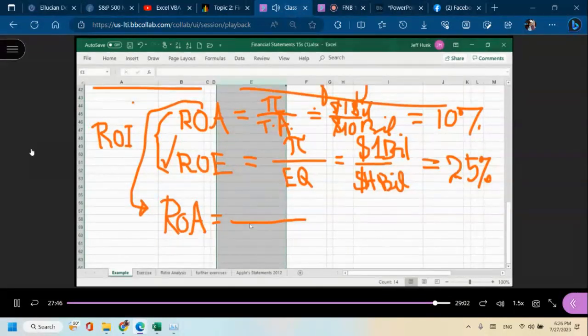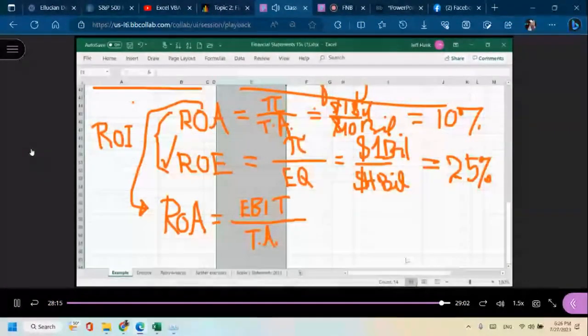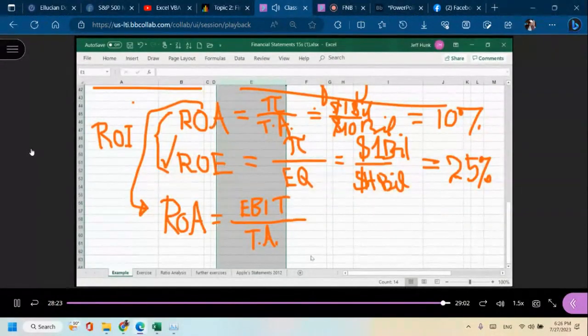So for the creditors, or bondholders, or debt holders, EBIT, the operating profit, is a better measure of profit. Why? Because in EBIT, the interest payment to the debt holders is included. So sometimes ROA is measured this way. If you measure it this way, then there's no guarantee that this will always be greater than ROE. Okay, makes sense?